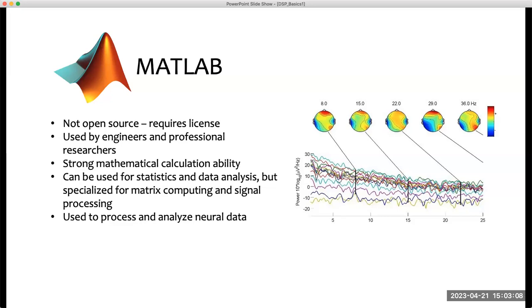So those are kinds of computations that are more relevant if you're trying to analyze data from the brain, from neuroimaging, from EEG, physiological data, time series data, or if you have some more sort of biomedical engineering applications to your research. So MATLAB is a little bit more complicated in that way, but the syntax and everything about it, the way that you write code in MATLAB is very similar still to R and Python.